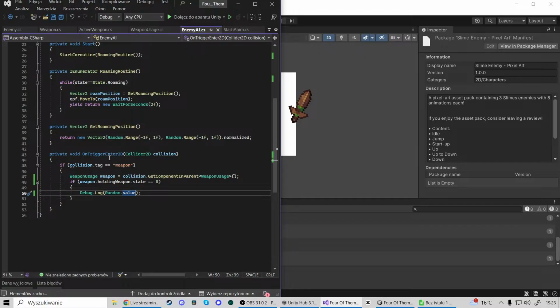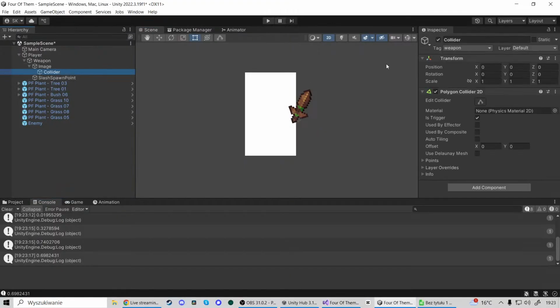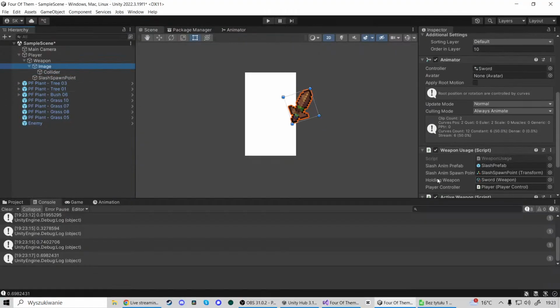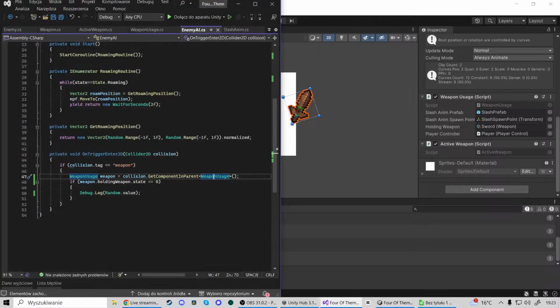So, on trigger enter, if collision tag is weapon, so collider has tag weapon, weapon is in parent, it's going to be weapon usage script, weapon usage, and if holding weapon state, so maybe let's check the debug log.